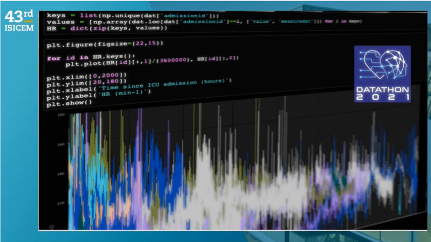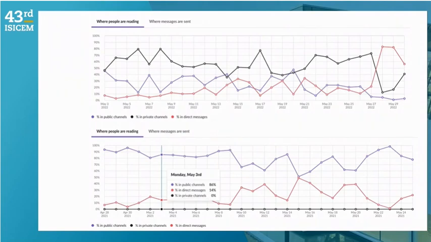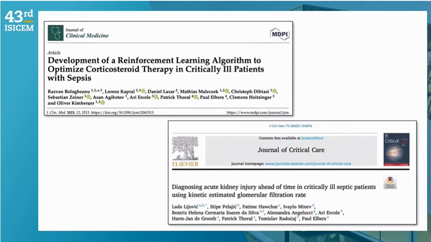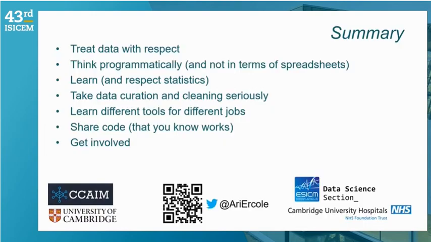Lots of publicly available data sets out there. There'll be institutional data sets and problems that you want to address in your institution, of course. There are a number of datathons. MIMIC has been running datathons for a long time. A little plug for the Europeans. We have been running a datathon for many years now. In recent years after COVID, we run them online over a longer period of time with people working in teams across the whole of the world over a period of a month, solving really quite important and useful real-world clinical problems. So that's an option of getting involved.